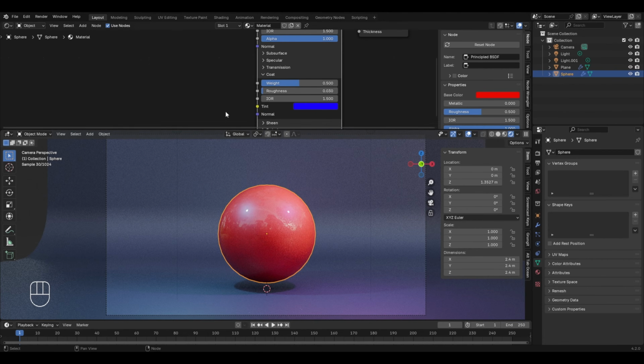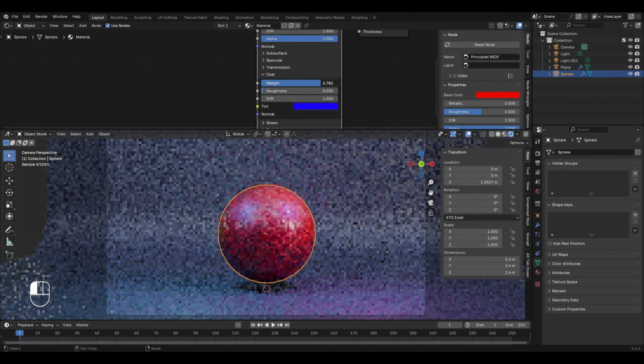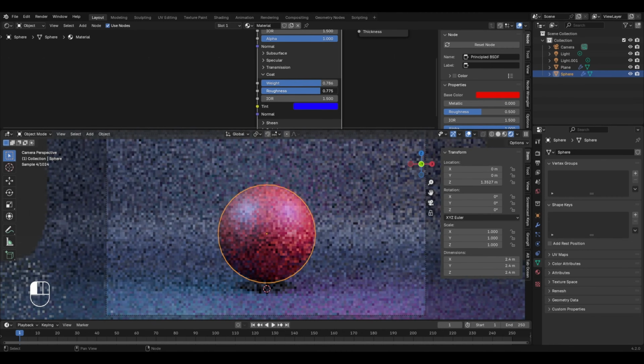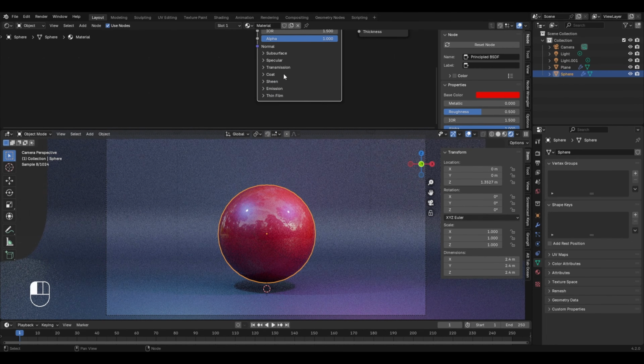To see it in a much better way, let's increase the weight further. So around 0.7 or 0.8, you can clearly see the red base color along with a slight coating of the blue color. Then from here, you can control the roughness value of the material generated. After this, the next property that we have in the principled BSDF is the sheen. However, this property is not something that we very often use while creating materials. So we'll not be covering this right now, but as I told you before, we also have a separate node which is called the sheen BSDF. So we'll understand about it in complete detail in the future chapters.